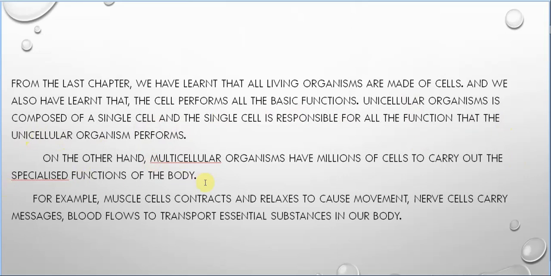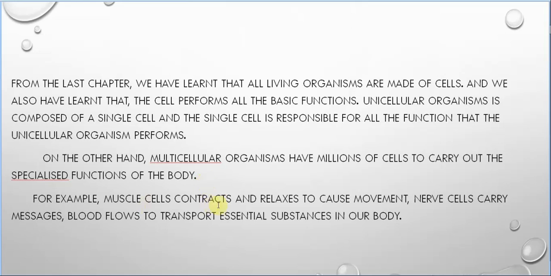So multicellular organisms have millions and millions of cells, and those cells have division of labor. Division of labor means different cells have different work to perform. Some cells will be engaged in respiration, some cells will be engaged in carrying essential substances from one part of the body to another part, and some cells will be involved in excretory processes.